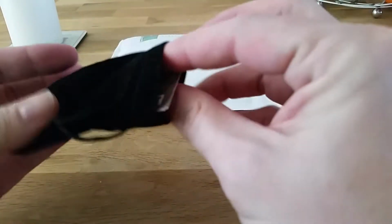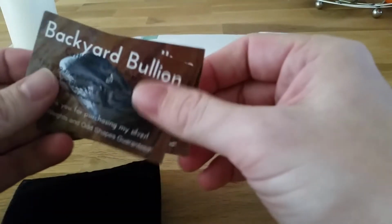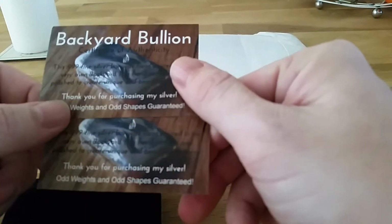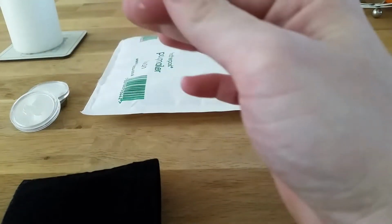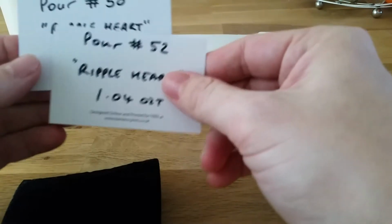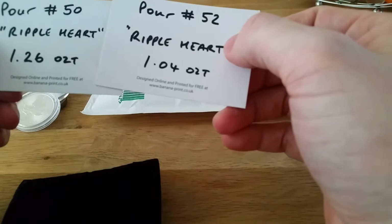So this is some more hand poured, as you can see by the COA, off of Backyard Bullion. So in there is pour number 50 and pour number 52 on the Ripple Hearts.